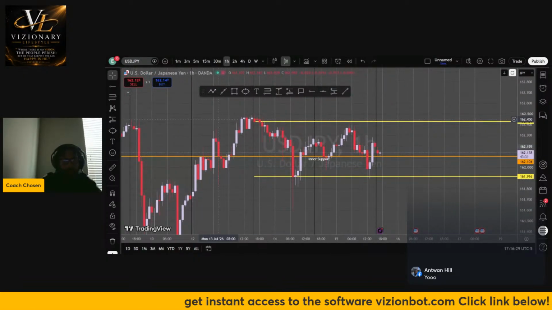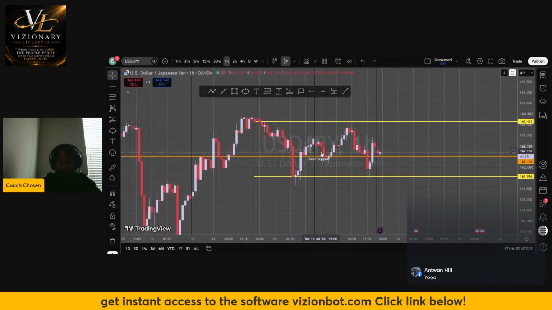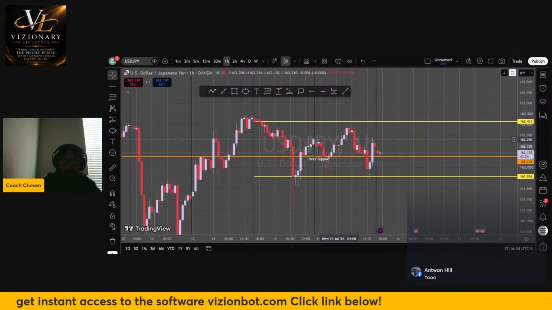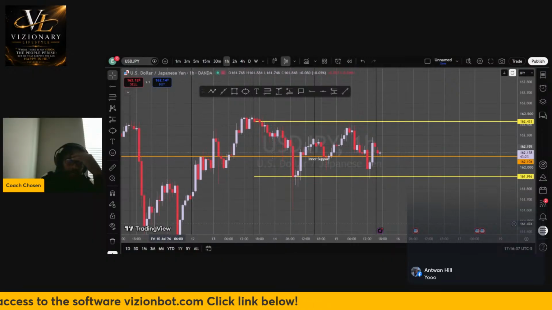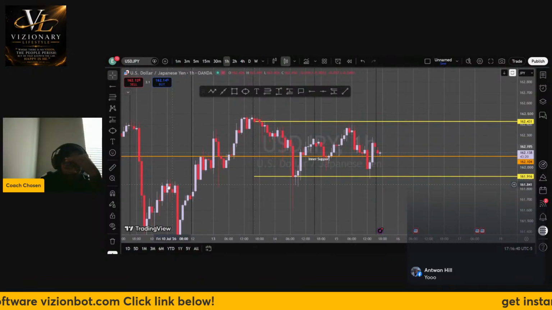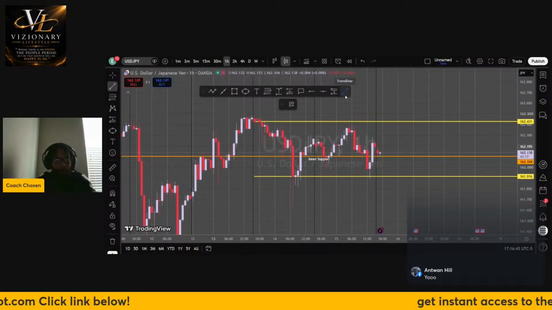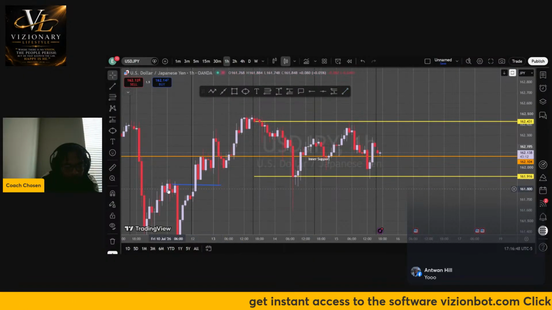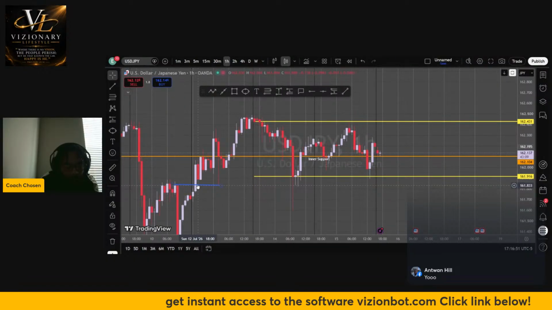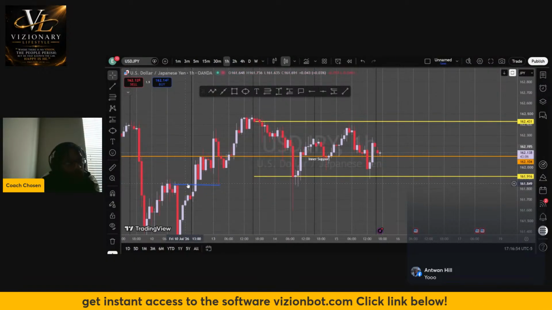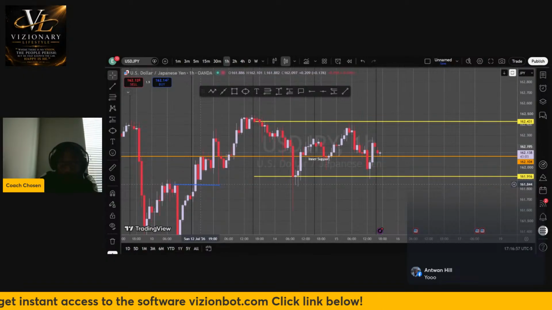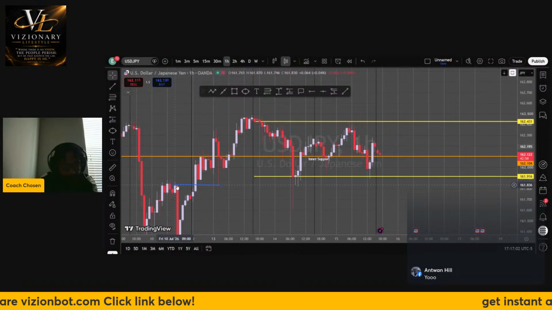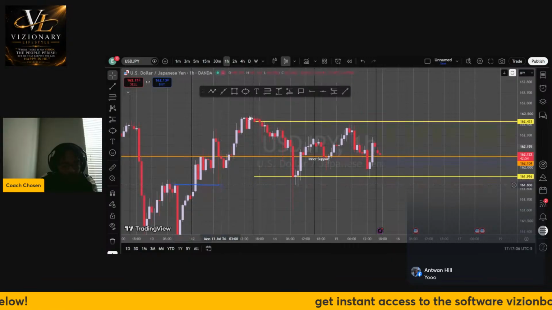So here, just looking at it, up break of structure here. Okay, cool. So what I just did was look at the flow of the market. You see, let me do this. So here, price had a resistance here, boom, broke structure. And when you see a break of structure, most times you'll see a retest to it and it goes back in the same direction. So I put this here because this is what a resistance was. This candle broke structure, price came back to it and took back off to the top.